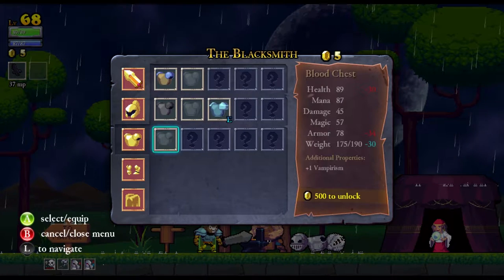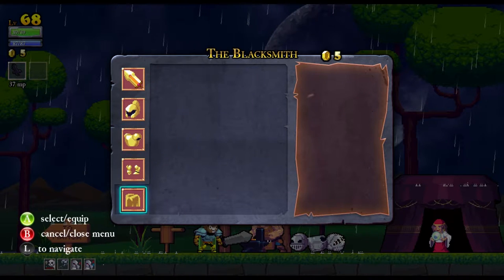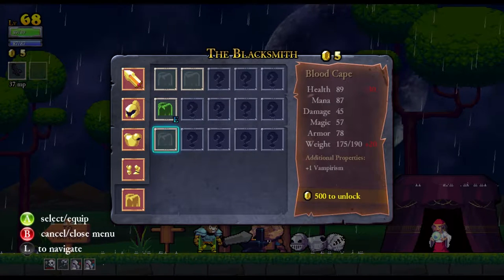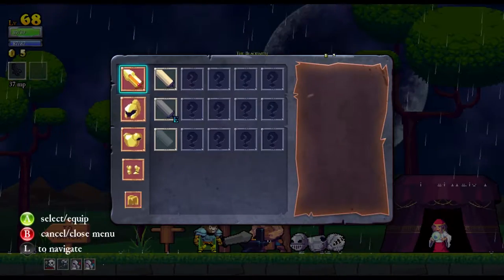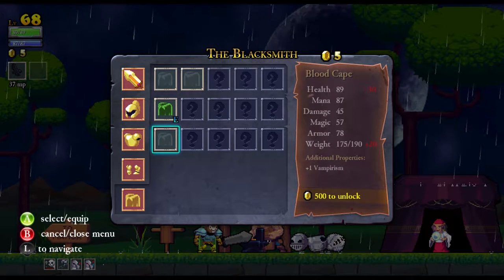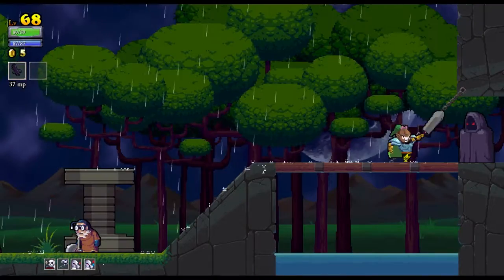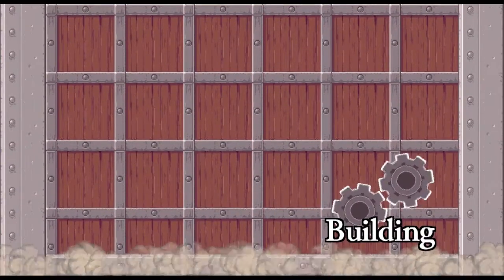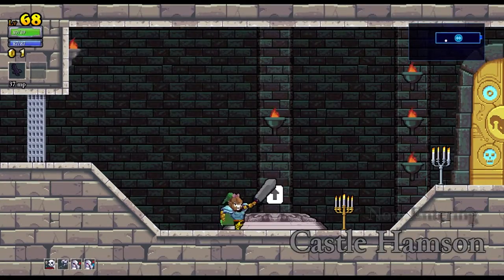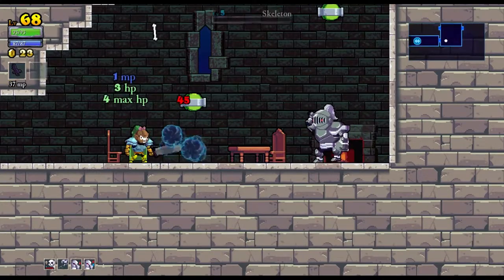Minus health. That actually might be worth it. You know what? But this is minus 85. I'll have 5 health. The vampirism might be worth the sacrifice. Interesting. Oh, well, what is this cape? So this is crit chance. This is siphon. I'm not sure what that is. Maybe I will. I need a carrier to get that regardless. But that might be worth the blood thing. Vampirism is really awesome. And I didn't quite realize how awesome it was until recently.